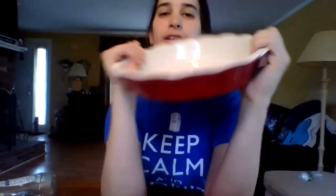All right. So what you're going to need today is a baking bowl, a flat bowl, a container like this. Probably a pie tin would work, or whatever you think would work best. A bowl. Milk with lots of fat in it, so fat-free milk will not work for this experiment. I repeat, fat-free milk will not work for this experiment.